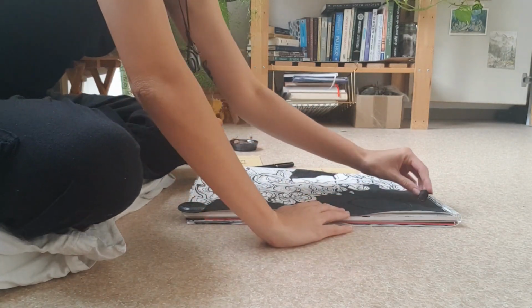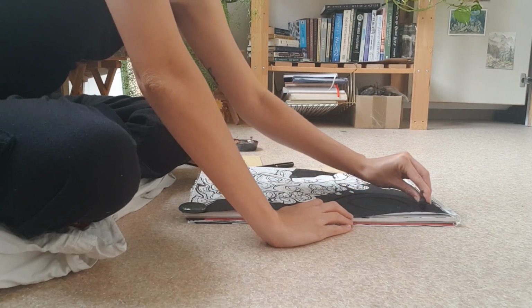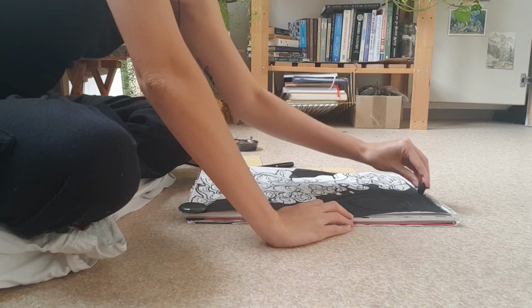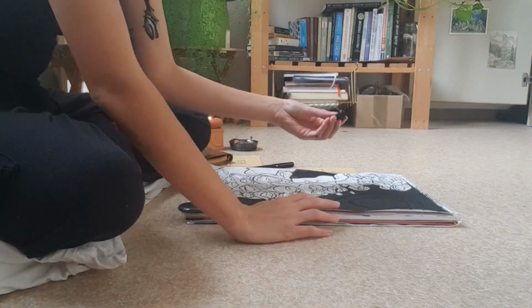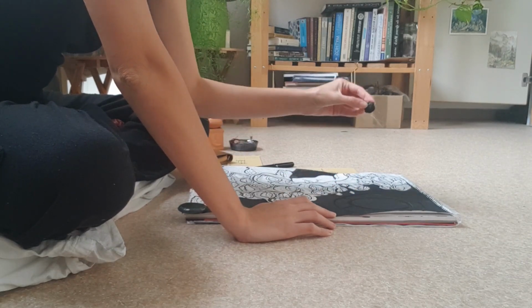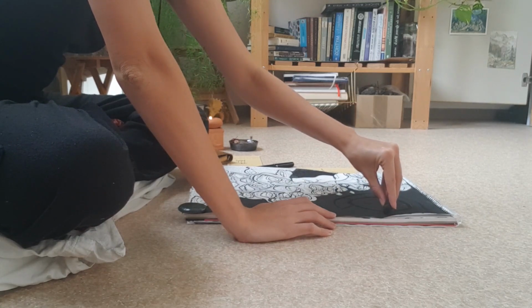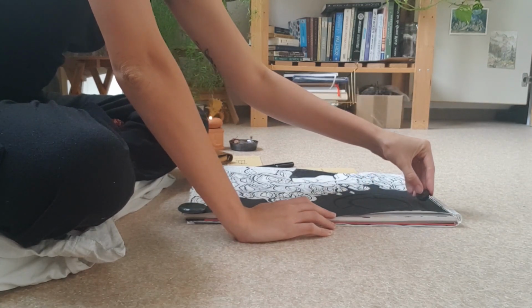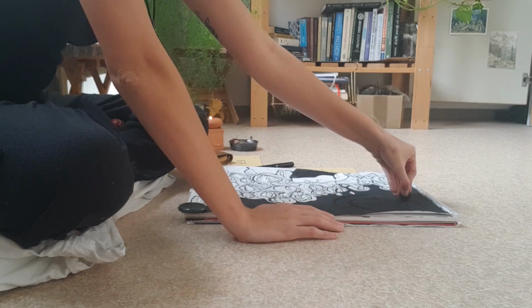I'm using the black on black method for my sigil, meaning I'm painting my sigil in the same color as the background, so you cannot see it if you don't know what you're looking for. To paint my sigil, I'm using this Palo Santo piece I have left over. I burn it and draw the sigil with the charcoal it creates. Please be super careful if you're working with fire and inflammable things and have some safety precautions ready just in case.